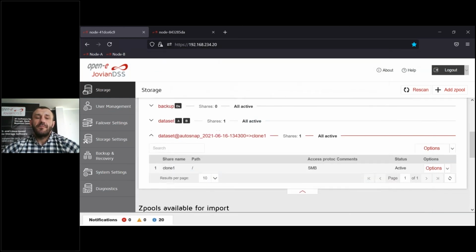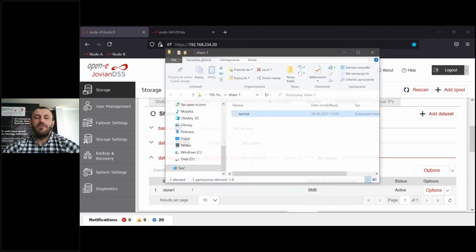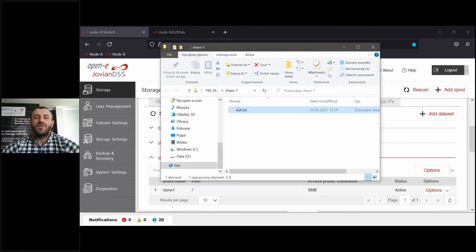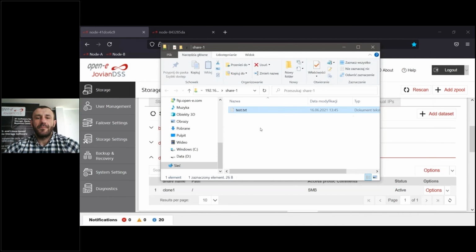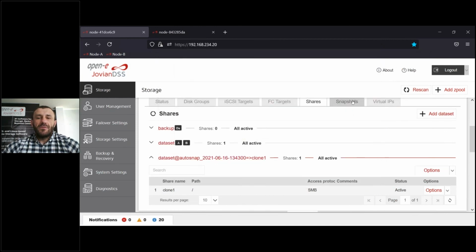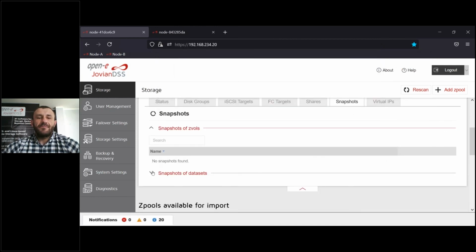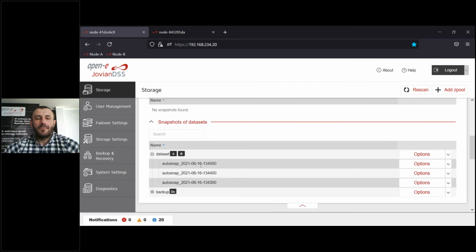If we change something on our share 1, so for example, if we put here anything more and save it, so next snapshot that will be created, we have 45. Let's wait for another snapshot.